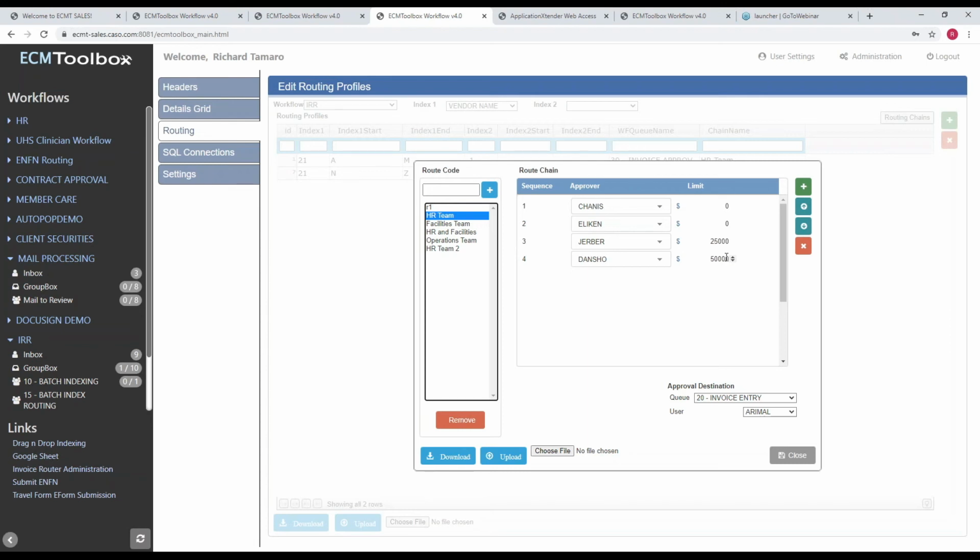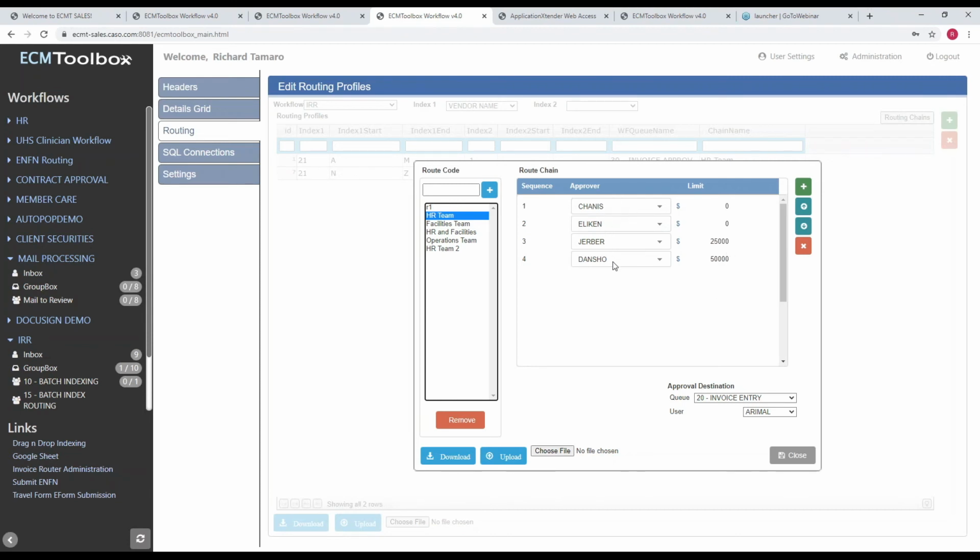Because when you set it up to route through queues, which I showed queues 20 and 30, you might have 4 or 5 people belonging to a queue, and then it's whoever opens up first to process it will start working on it. Versus you have the capability of being very laser focused and choosing which person gets to process it, and then who is the next person after that that is finished processing it.